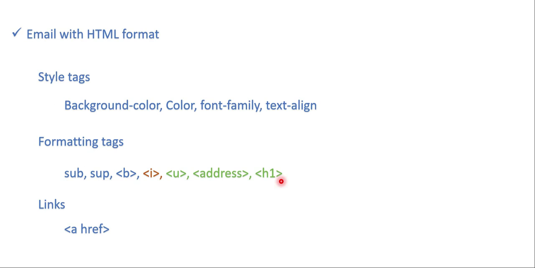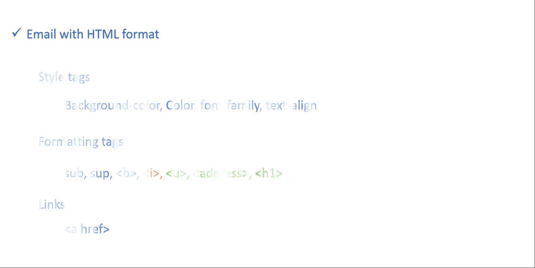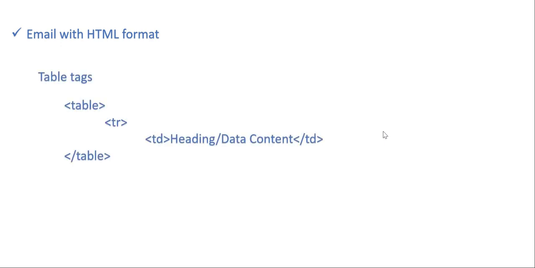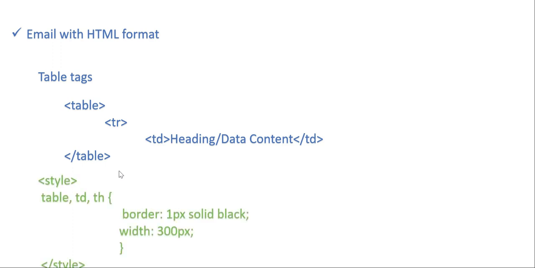So these are the very few, very small tags which I'm going to use in my example. This is just basic, but depending on your need, you can add whatever HTML tags are required. And the tags for table format are table, and then you have tr, td, and whatever you want, like heading or data content, you can just keep it here. And if you want to apply a style for the entire table format, entire table row, like probably the heading, you can have a different form of styles. So this also we can use in our ABAP.